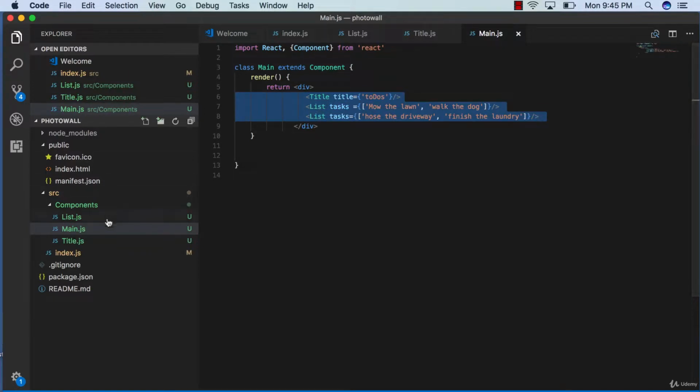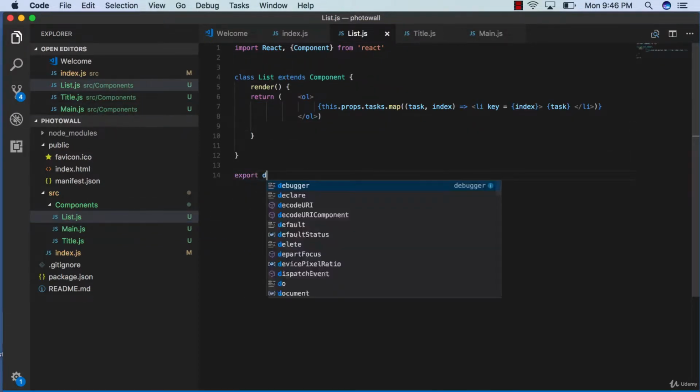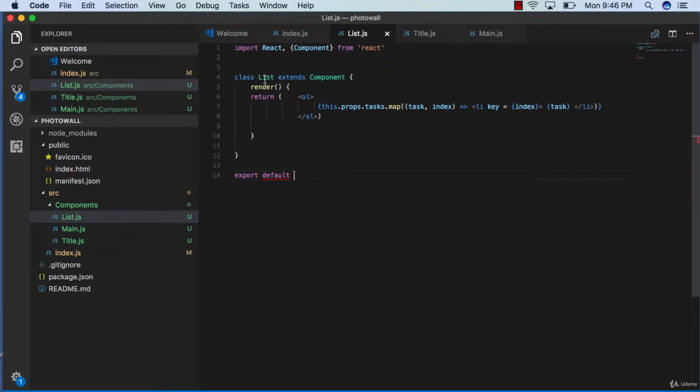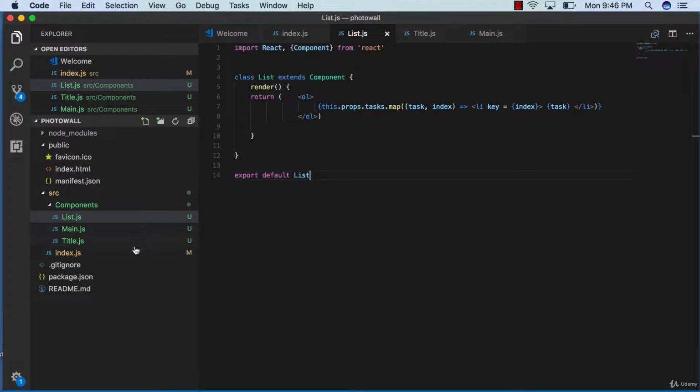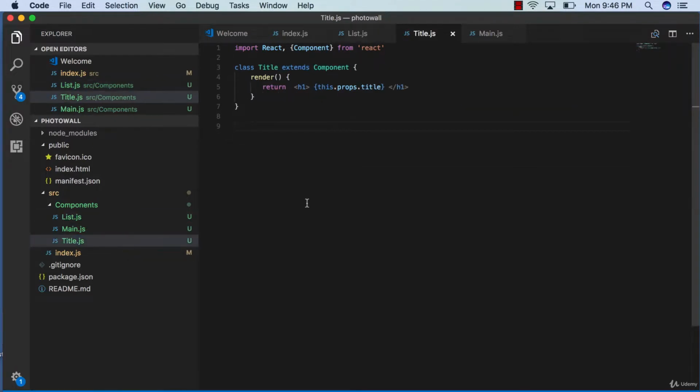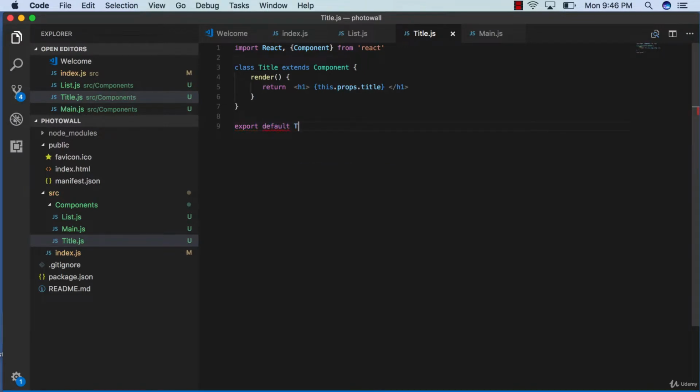To export our list and title components, for the list component, let's start with that. Simply export default, and we want to export the list component, like so. And for the title, do the exact same thing, write export default, and we want to export the title component.